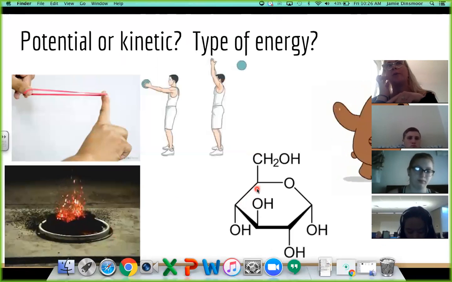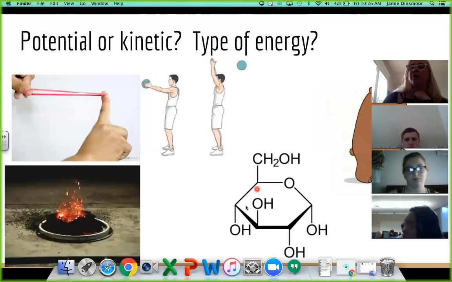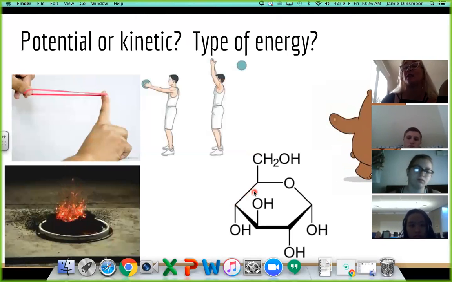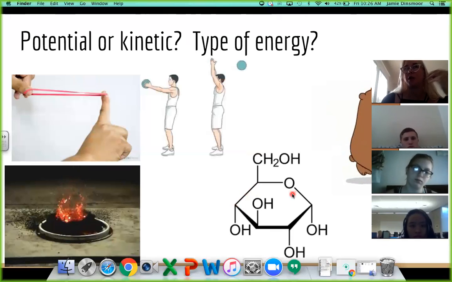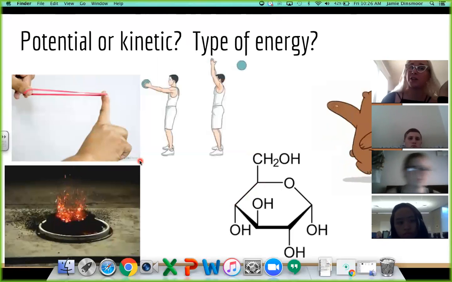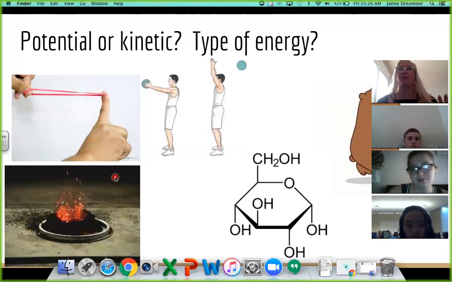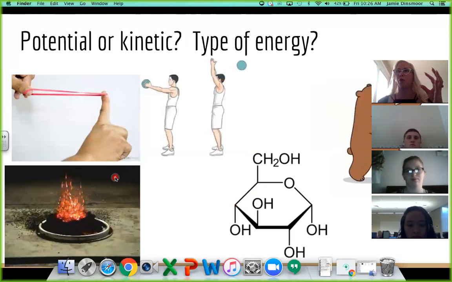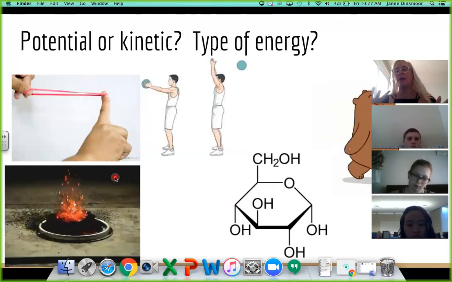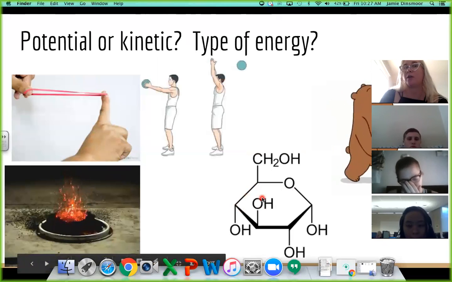So when we start learning more about reactions and more heavy chemistry kind of stuff here, what we're going to find out is breaking these bonds releases a ton of energy, right? And creating the bonds takes energy. So to build molecules takes energy. If you took biology last year or previously, you might remember the molecule ATP, right? And how ATP actually basically was this exact principle. It had stored energy, and as soon as you broke off one of those phosphates, a ton of energy was released. However, it takes energy to create ATP, right? So we're going to be looking a lot at chemical energy and how that works.